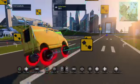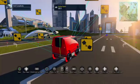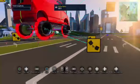So here's your basic body. Wheels are there, a little bouncy. We can smooth that out, probably with some rotational hinges.